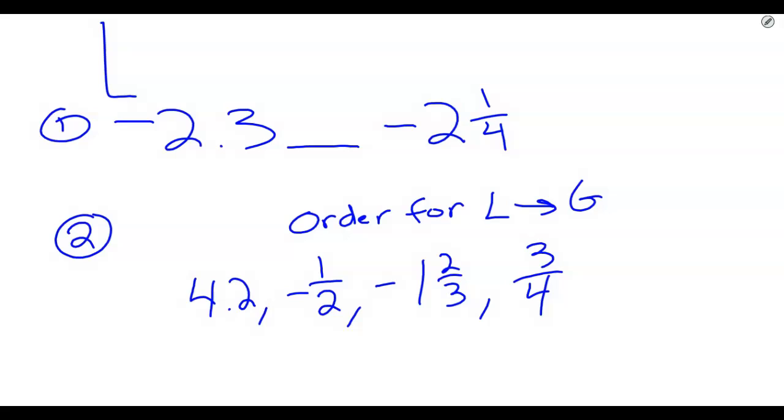Okay, comparing -2 3/10 to -2 1/4. We cannot compare them the way they are. One is a decimal, the other is a fraction. So, Chris, what are we going to do? We're going to divide. Good. We're going to divide this 2 1/4. We're going to divide our fraction so that we can make it a decimal. Two ways of doing this. You can just divide the fraction part, or you can make it an improper fraction and then do the division there. Either way, you're still getting the same answer.